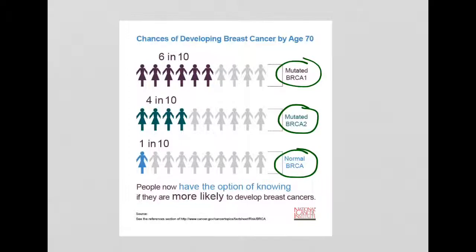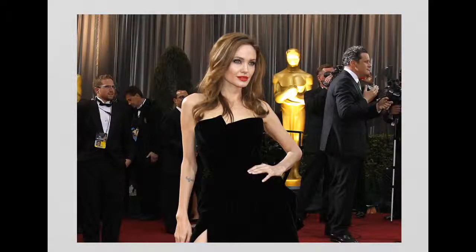And if I'm not mistaken, as it turns out, Angelina Jolie had both the BRCA1 and BRCA2 gene mutations, so there was a much higher probability of her getting breast cancer. Here's the thing, though. Having a probability of getting breast cancer does not mean you are assuredly going to get breast cancer. Sometimes people react to this information in different ways. Some people may say, well, shoot, if I have a 60% chance of getting breast cancer, I'm going to make sure I have the surgery to remove my breasts.